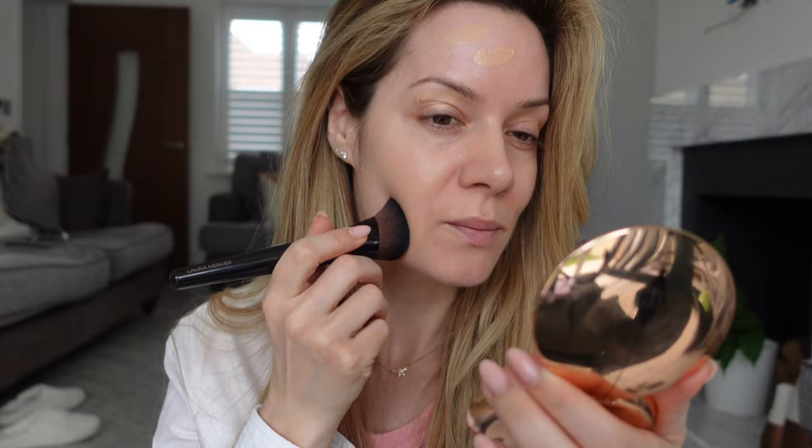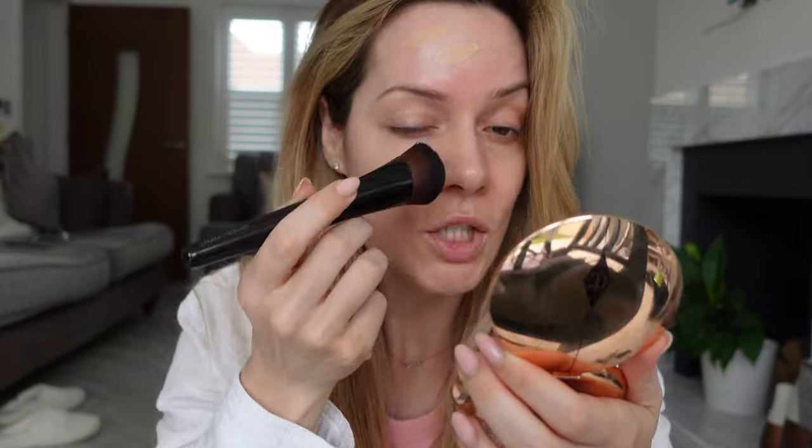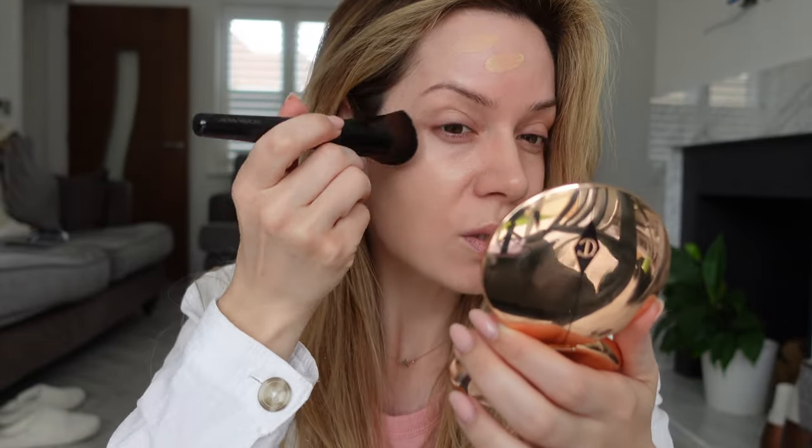So I think there's around 32 shades in this foundation. 30 or 32 roughly. It goes really deep and really fair. As I said, I'm using 2N1, which I think is the light neutral shade. The brush is so super soft. It's really lovely. As you can see, with that angle, you can get right into the corner of your eyes with this brush.